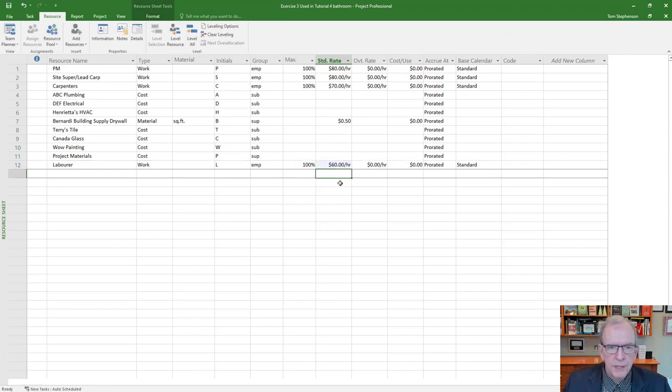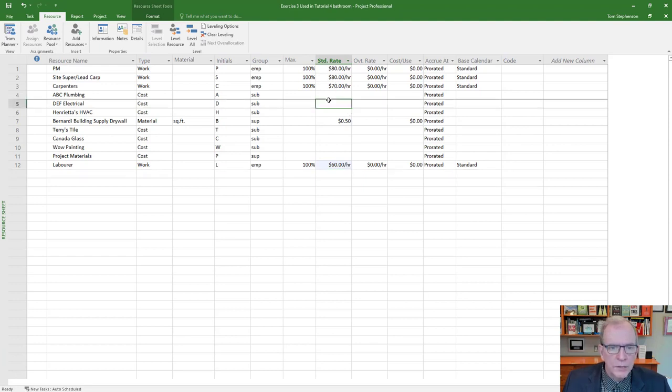You know, the burden rates may be more or less depending where your jurisdiction is. You know, in our jurisdiction, it'd probably be $110 for a PM and a site super. And when you're talking burden rate, it's all of their costs associated with it, not just what you're paying that direct employee. So we've got here the standard rate.